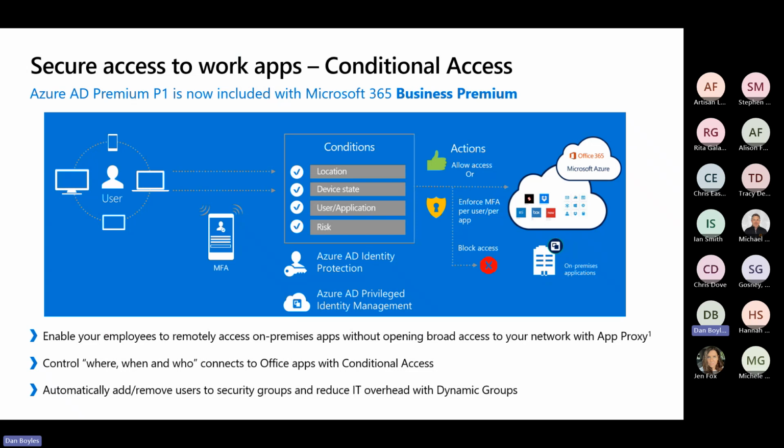What I mean by that is, if I'm a user, I log on and authenticate onto the network, and it now looks at the four things in the middle. It looks at where you are physically, what device you're using, what application you're using, your behavior, and your risk. It will continuously monitor all four, and if at any point it thinks something looks a bit dodgy, it will either kick you off and get you to authenticate, or block access to your business's data.